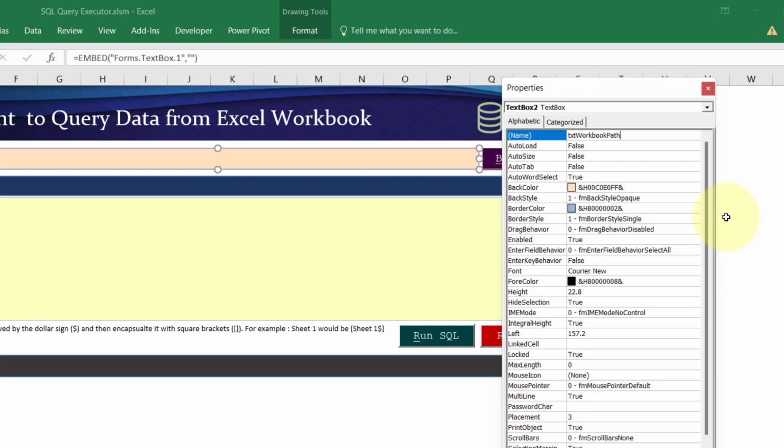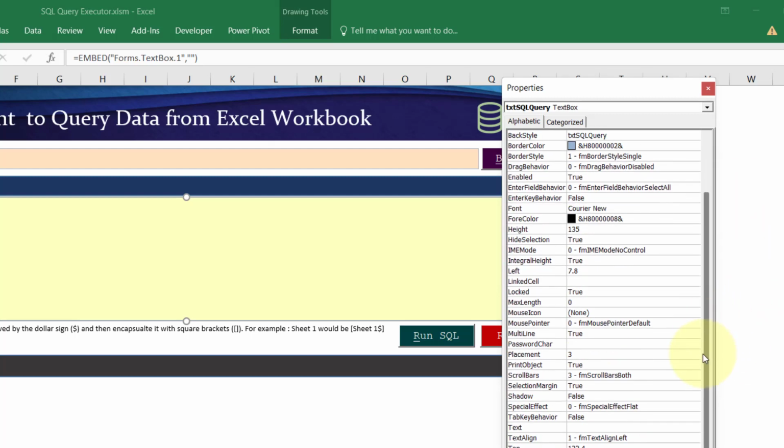And now the color should be this one. All the properties of this object will remain as it is. Now let's select this text box, and we need to provide the name as txtSQLQuery. Okay, and let's come to the bottom here.